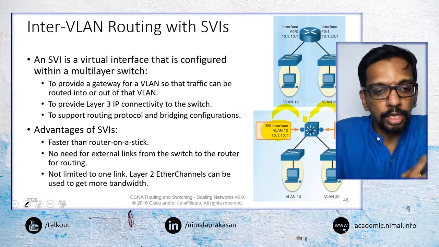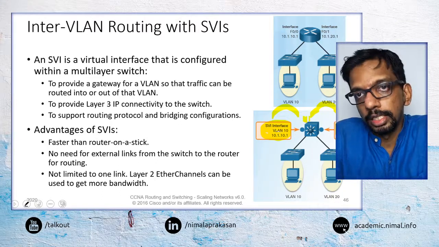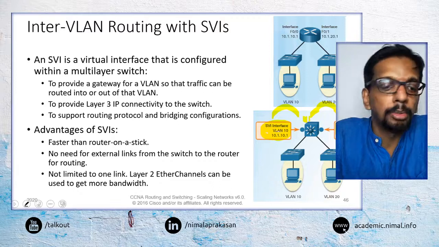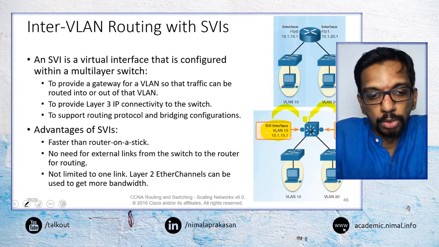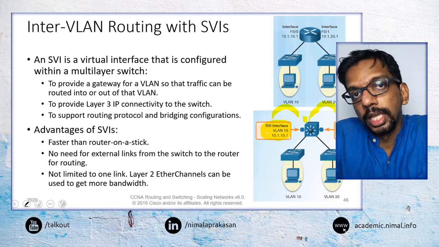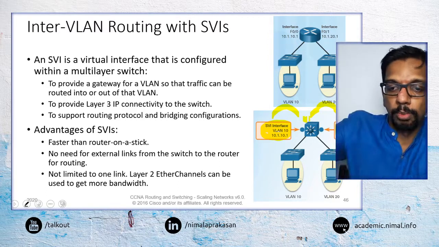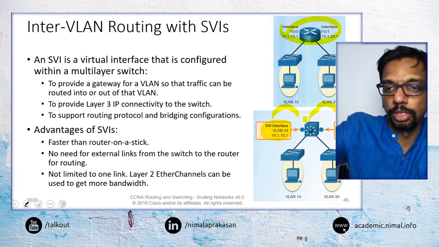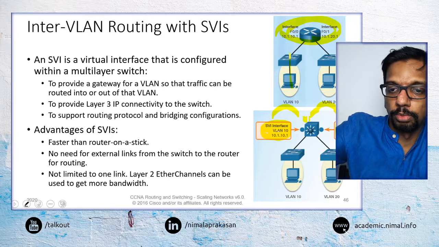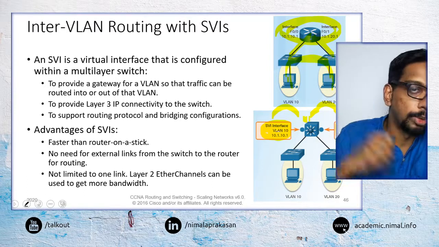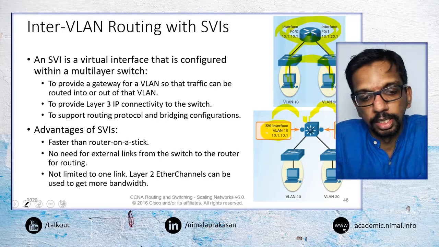The main advantages of using SVI are that they can be much faster than router on a stick, and we don't need any external links going from the switches to the router. So instead of switches connecting to the router, we can have the routing happening at the switch level itself.